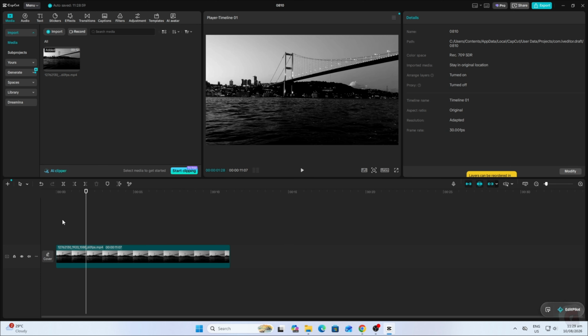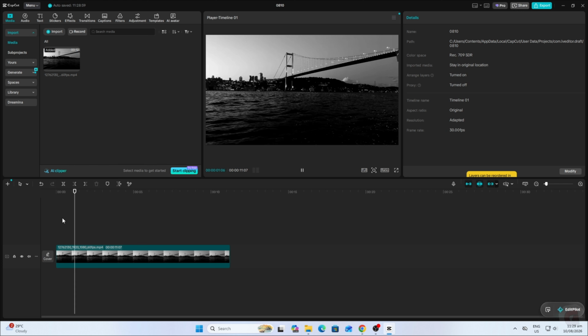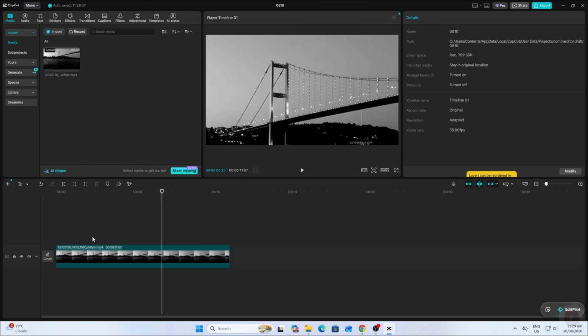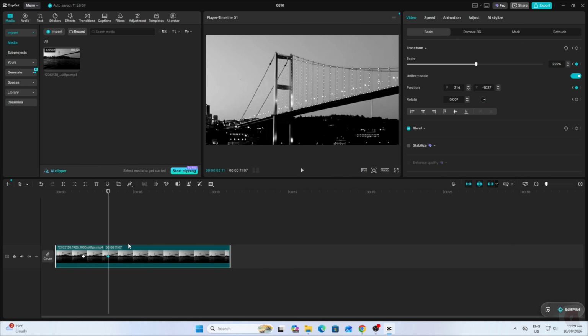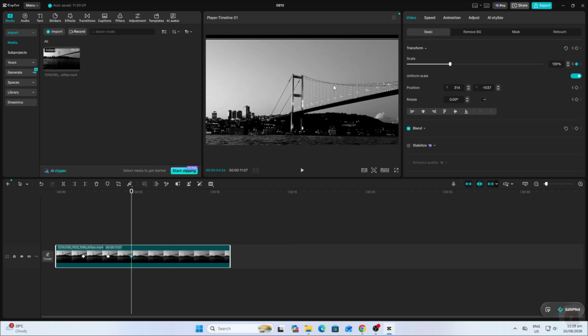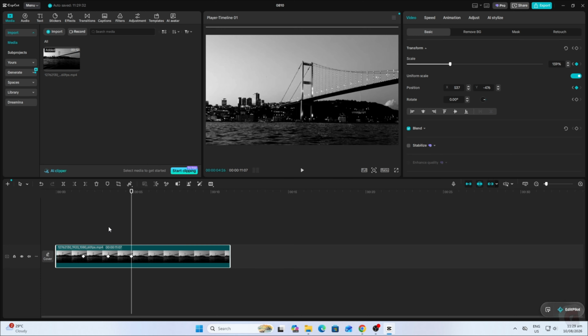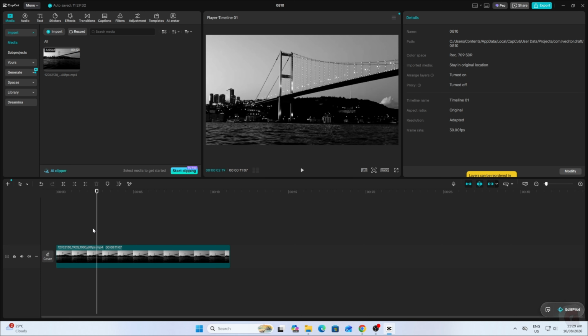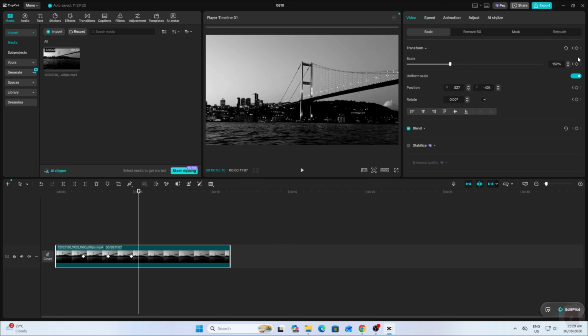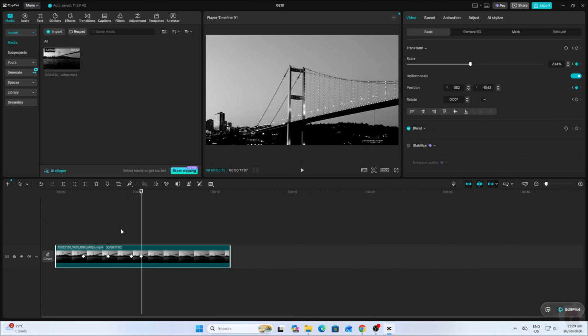So when you play the video, you'll see that it smoothly zooms in from the original position to the new zoomed in position. And remember, you're not limited to just 2 keyframes. You can add more keyframes if you want to create more complicated zoom animations. For example, you could start normally, zoom in, zoom out, and then zoom in again by adding more keyframes throughout the video. Just remember this simple rule. The first keyframe is where the animation starts, and the last keyframe is where the animation ends.